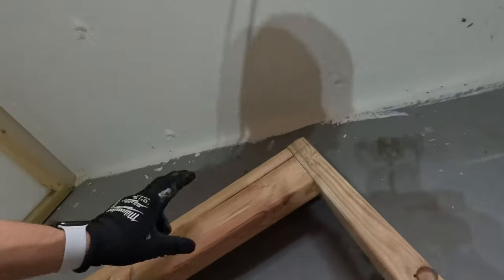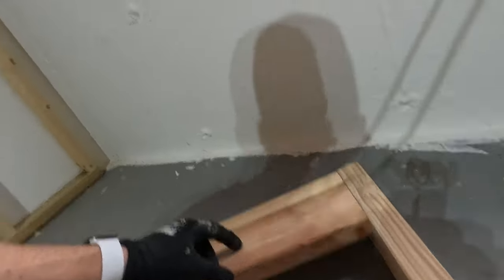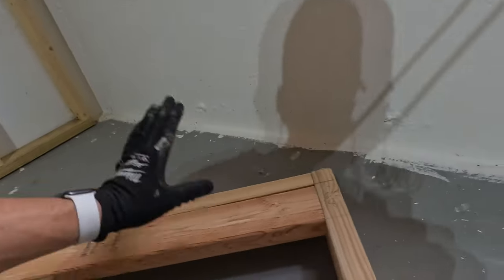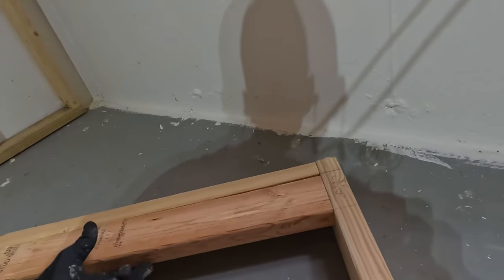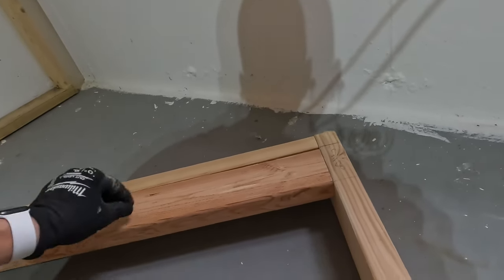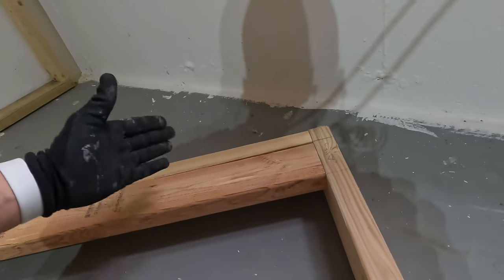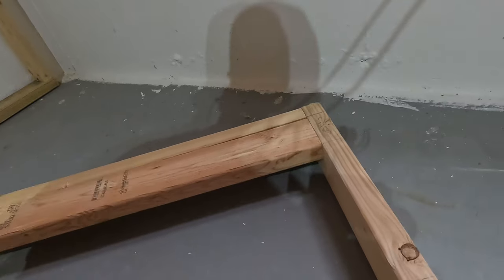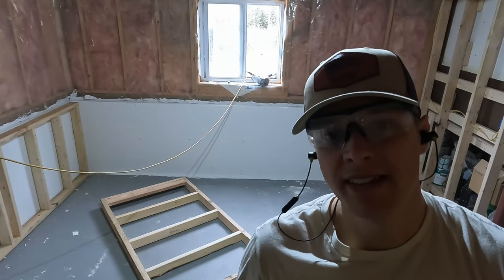And this is gonna be the condo corner. Instead of putting a second stud sideways here to match up with that for drywall, because you need a backer for the drywall, we went with the condo corner. Just turn sideways. It's not anything crazy. It's just for the drywall to secure into, because if you don't, it's gonna be floating and it's not gonna work out. So this will cover the drywall gap. Let's see if this fits in there. Should be nice and snug.